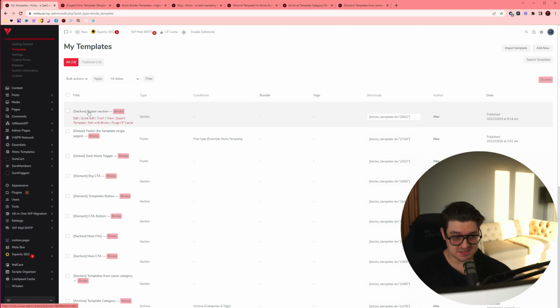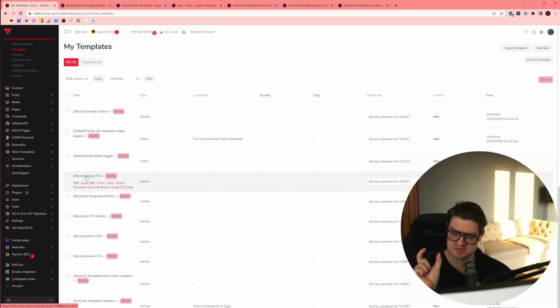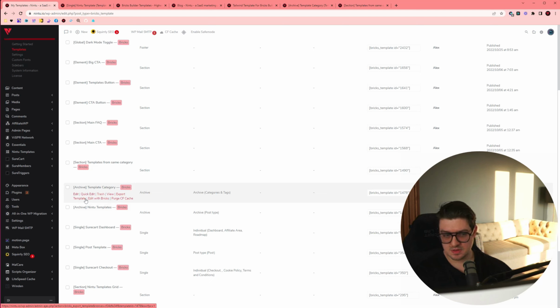So you can see I have section templates, global templates, element templates, which is like a specific thing like a button, and archive templates. This is quite similar to the way projects are built out using front-end frameworks like Vue or React. They'll have different components that can be customized, or the content can be customized. They're reused over and over again.